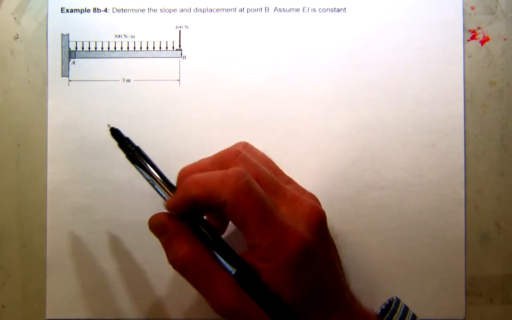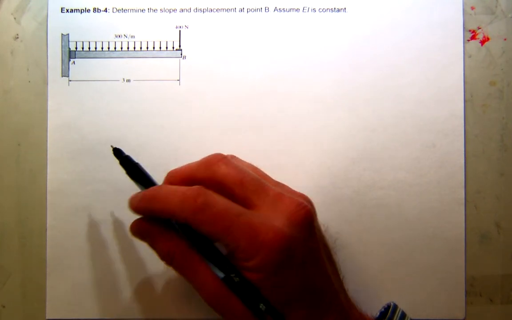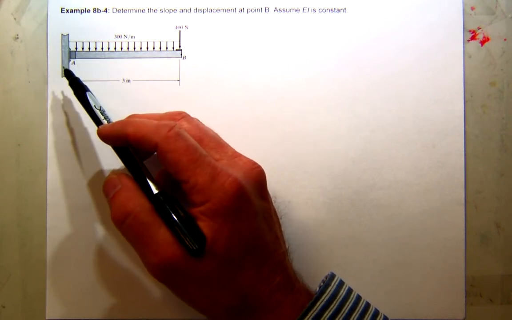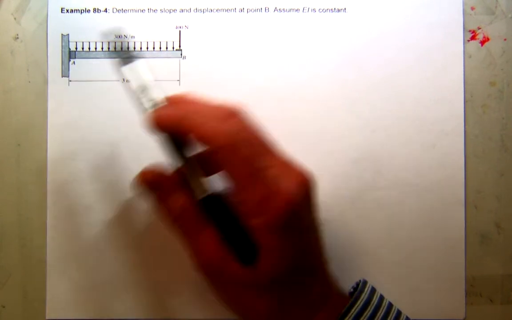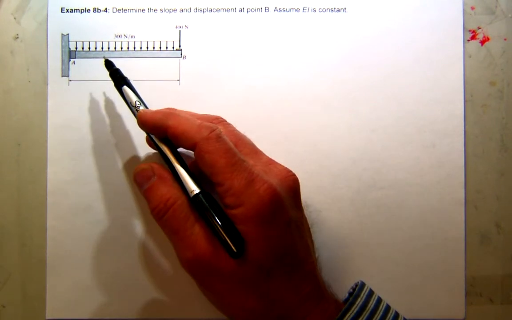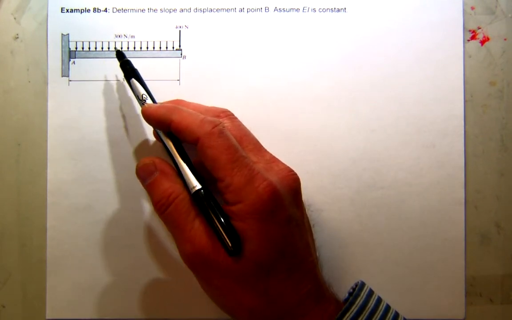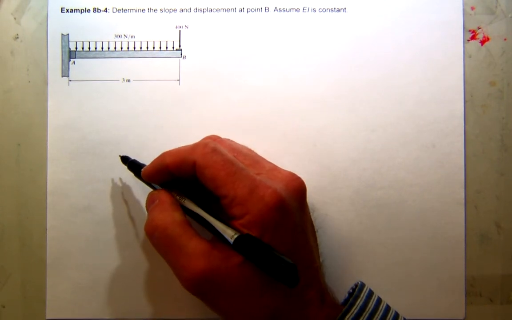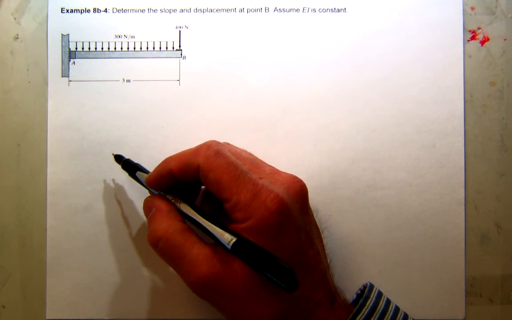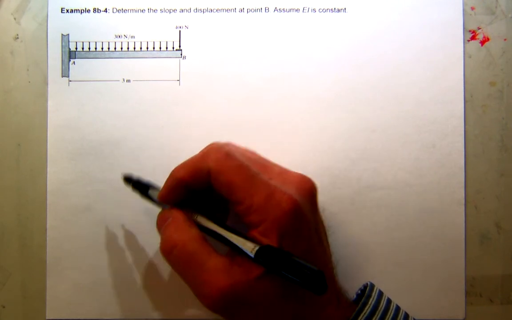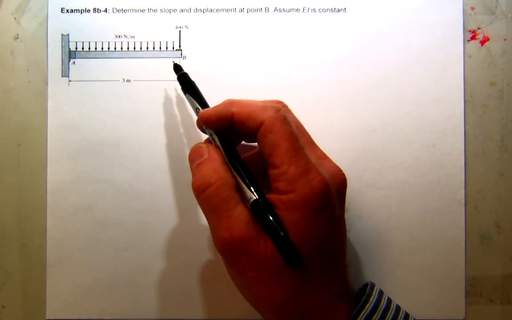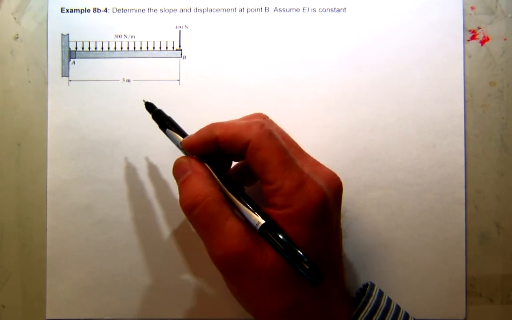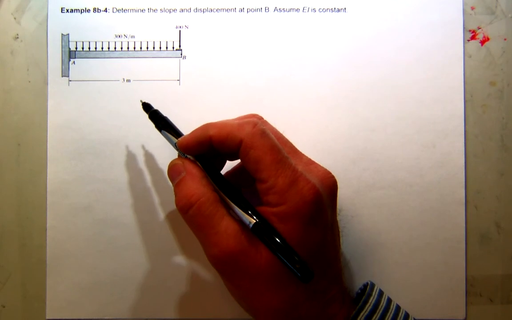What about conjugate beam? Well, constructing the conjugate beam would not be that difficult, right? The fixed end would become free, and the free end would become fixed. So it looks like the beam just kind of swaps in. But what would the moment look like? Well, this is a constant load, so the shear would be linear, and the moment would be parabolic. Now that could cause you some trouble applying that as load, a parabolic load, onto the conjugate beam, and then finding reactions. But maybe not. The parabola may be well behaved and one that you would know. So this is a possibility for all the techniques.